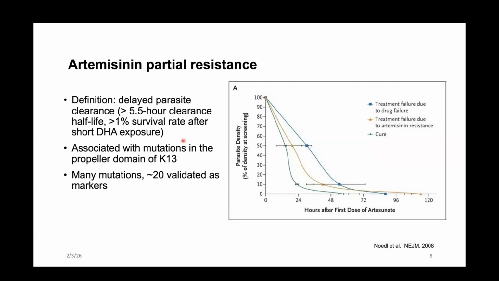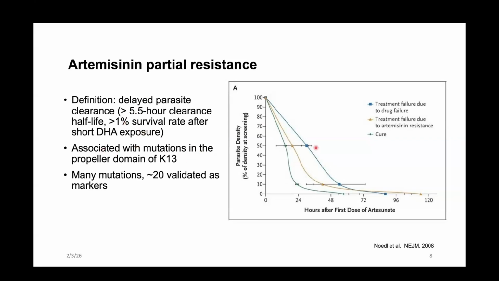And then there are also lab-based experiments, which we have developed to try to understand this phenotype, where the parasites are exposed to a high dose of DHA, that's dihydroartemisinin, a dose of around 700 nanomolar, I think. And for those parasites with delayed clearance, around 1% of the parasites, or more than 1%, actually survive 6 hours of exposure to a very high dose of DHA. And therefore, these 2 phenotypes were used to define artemisinin partial resistance.